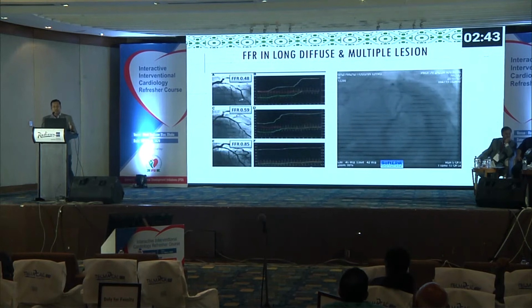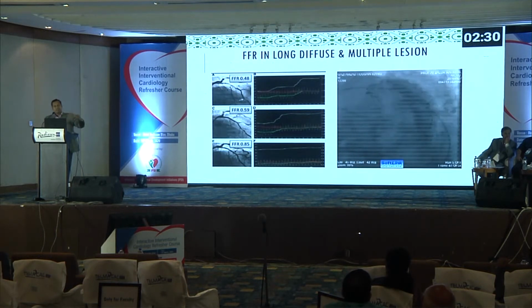Now let's talk about the long, diffuse and multiple lesions. Suppose in this lesion, there is multiple diffuse disease. How should the IVUS or FFR result be interpreted? It is our real world scenario when we face the problem. There are multiple tandem lesions and we are doing FFR, but we are in a puzzling situation to take the decision.